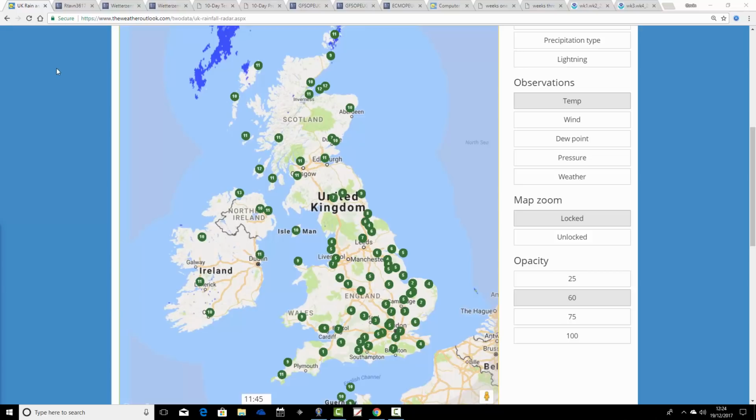So we're going to start off having a look at the current weather. Got a bit of a north-south split today. It's much milder now up in the north. This is from weatheroutlook.com, and it's the latest temperature observations. So you can see that for Scotland and Northern Ireland, we've got temperatures going up to 10, 11, 12 degrees. I won't be at all surprised if those temperatures lift up a bit more than that in the next hour or two, possibly up to 13, maybe 14 degrees, 57 Fahrenheit somewhere across northern Britain today.